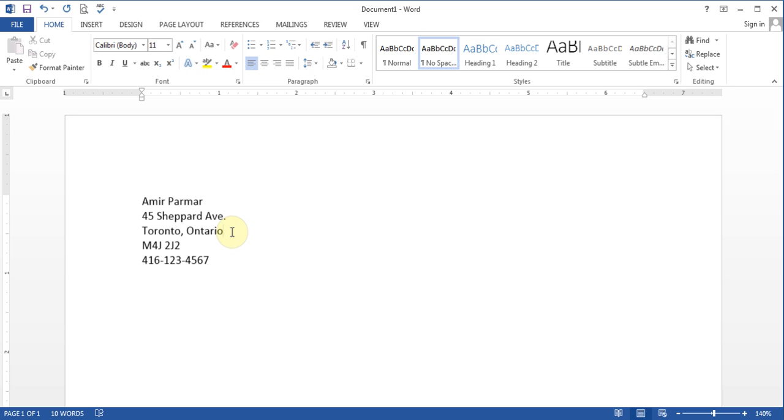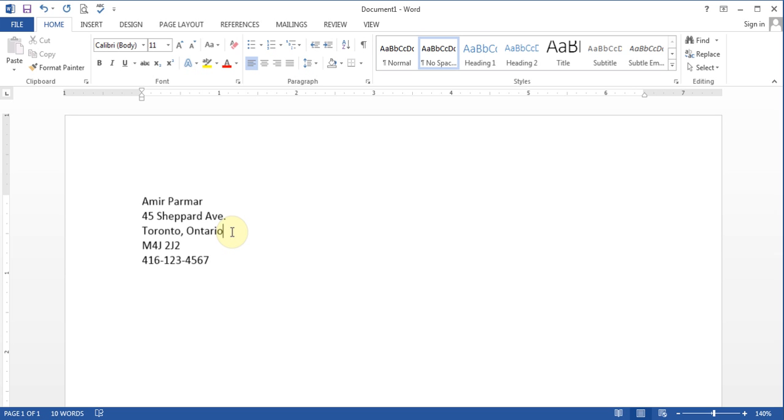Now before we go ahead, let's save our work. It's always important to save your work because if something happened to the computer, you may lose your information. If you save your work, even if your computer dies, there's a good chance your information is saved in your computer. You may lose the last few minutes of the file, but not the whole document.